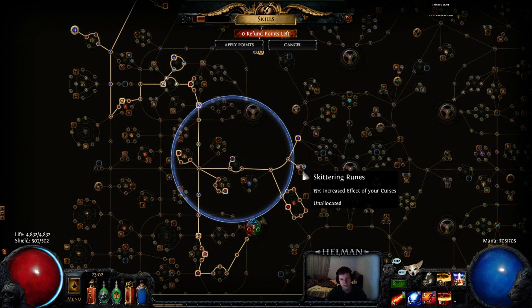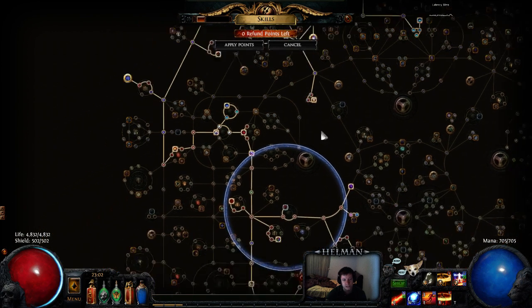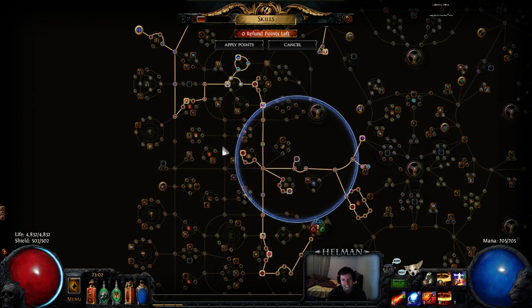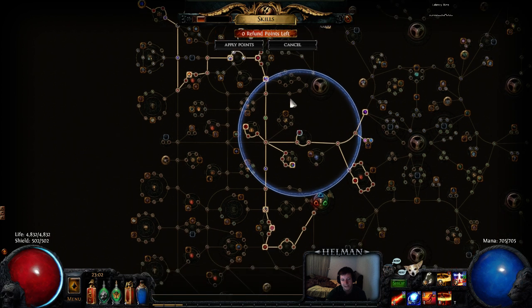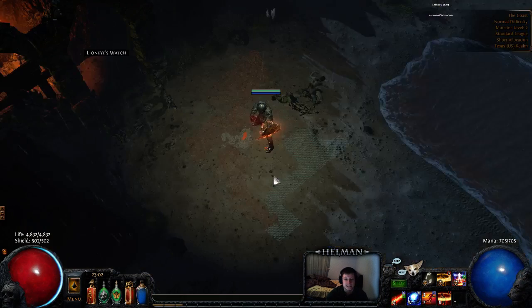Right, next point I'd be getting is Skittering Runes, and then you could debate for 1 point getting Heart and Soul for life nodes. You could debate for 2 points getting Tireless for life nodes, and after that, there's no really good life nodes to get. So that's basically the skill tree.